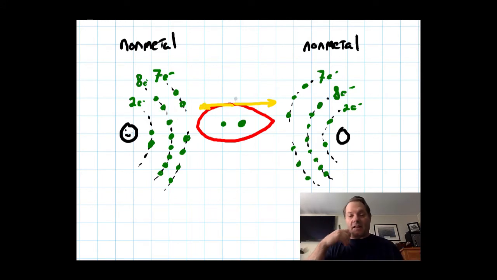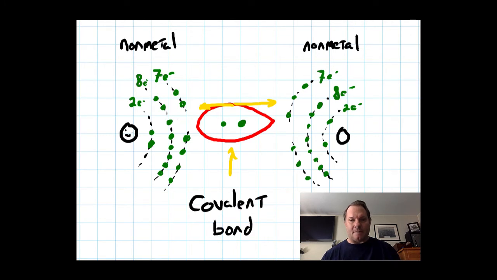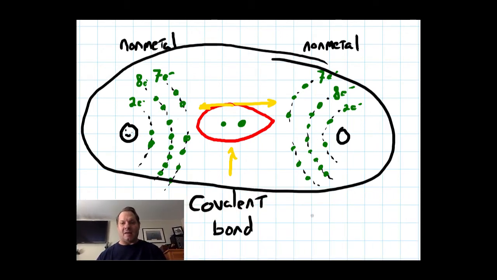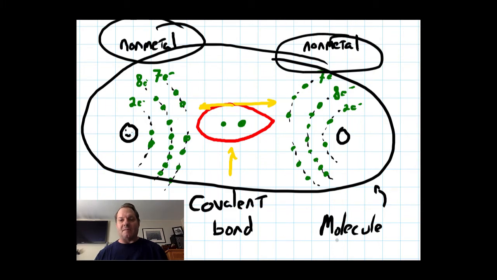I really don't like to think about that as sharing. I think about it as trying to fight for them. But they're locked into this new thing, which we call a covalent bond. And now this thing has become what we call a molecule. So a good definition for a molecule: non-metals that are bonded together by sharing valence electrons or fighting for valence electrons to complete their outer shell. And again, the trick here is that it's got to be between non-metals if we're talking about a molecule.